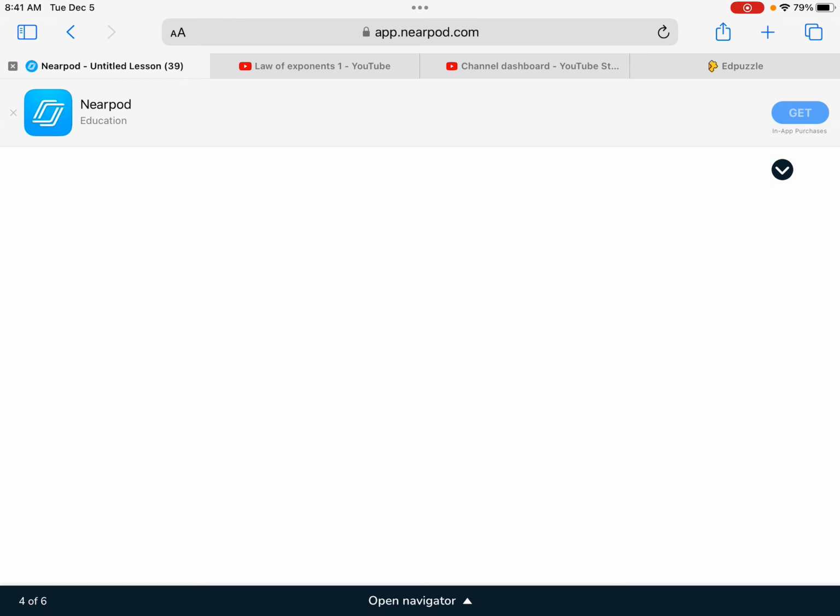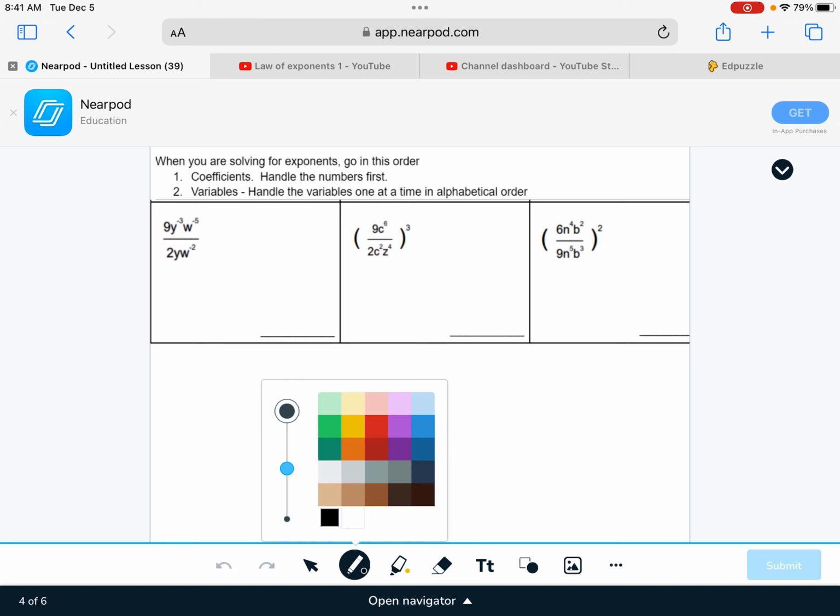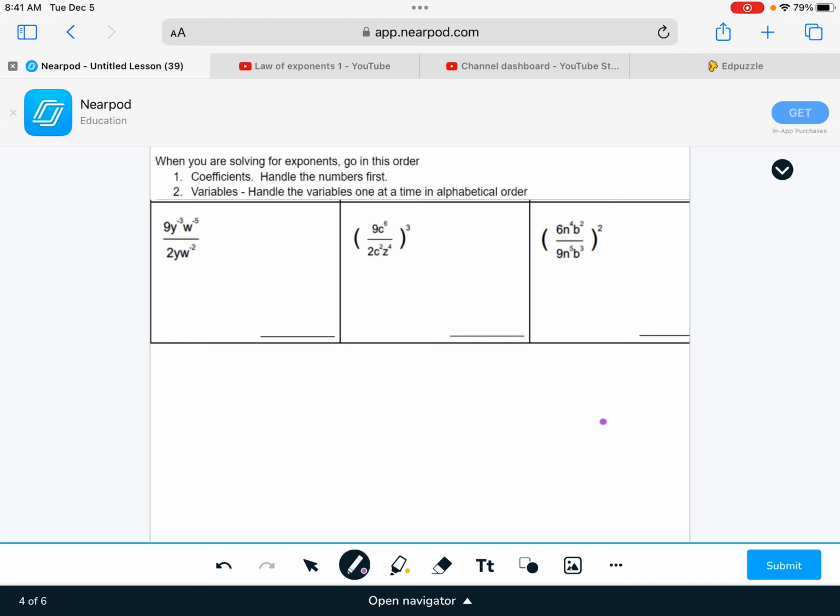I'm going to keep this set of steps up here so we can follow them. Handle the coefficients first. 9 to the 2 doesn't even reduce. I know I'm going to have a 9 over 2 as we start solving this. We can kick the y from the top to the bottom by converting that -3 exponent to +3. So when I look at that y to the 3 and another y to the 1, when I add those together, I get y to the 4. Then the w to the -2 and the -5, you can cancel those two. When you start canceling out these -2's, you get w to the -3 on top.